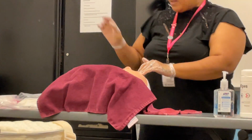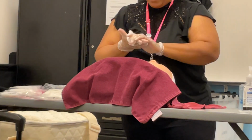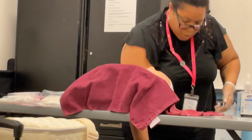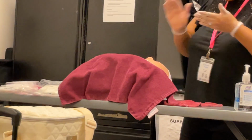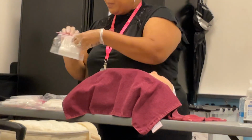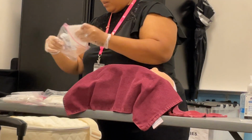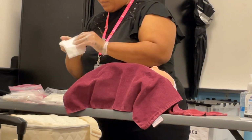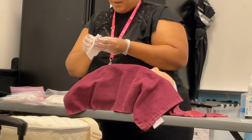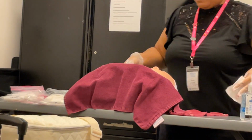So now finish that. Now here's where your dry 4x4s come into play. I'm going to grab it, kind of get that product off my hands. If I have any excess on the back of my hands, trash, sanitize. Okay. So now, cleanser removal. I'm going to pull all of them out. Grab 2. Leave 2 here. And then we remove.